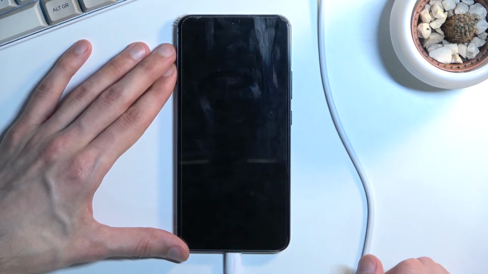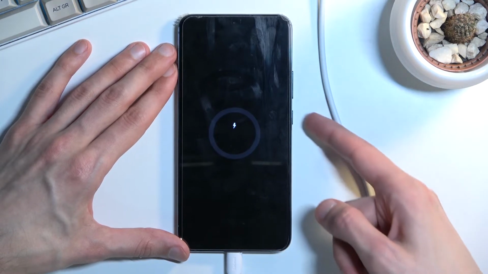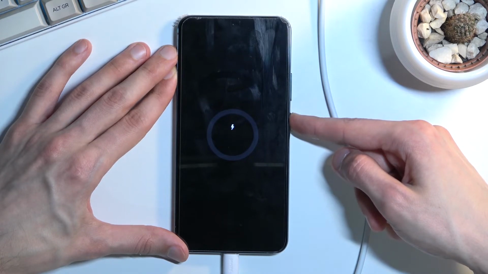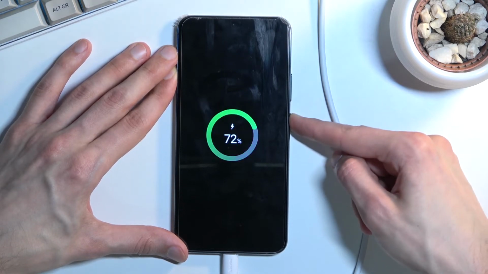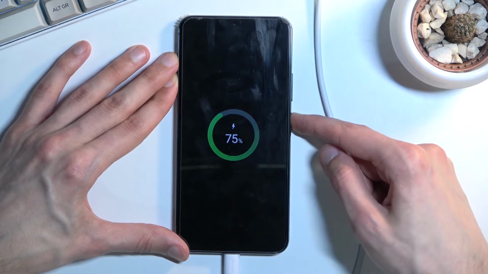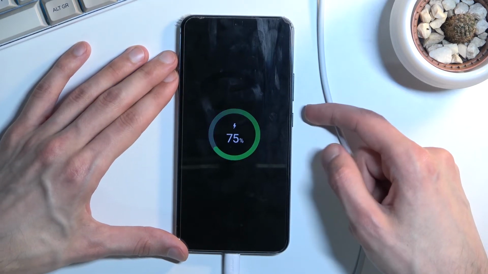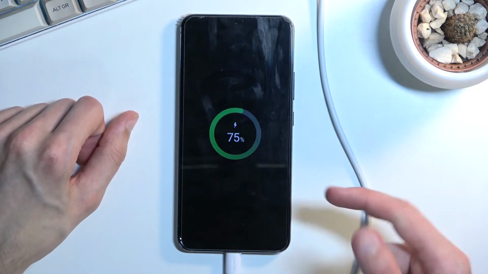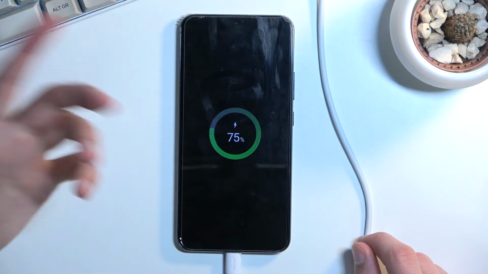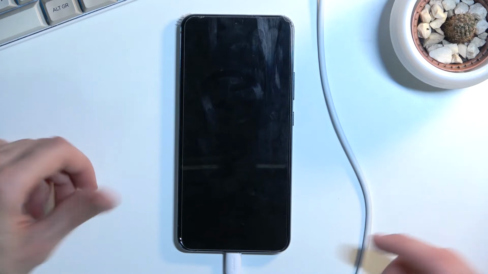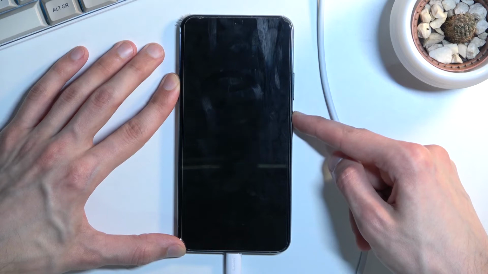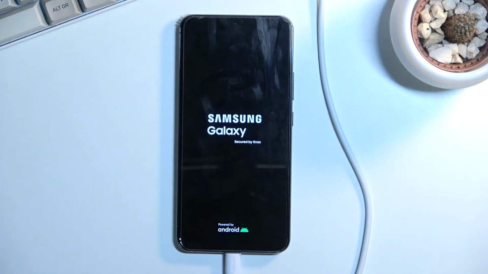Once your screen turns off, you can let go of the power keys, and what you want to do now is hold just the power key. So we were holding power and volume down once it turns off. Now if it's not turning on right away because of this interaction of charging, once it shows up, you kind of need to wait till it disappears. So once it does, you can then hold it and it should, there we go, turn our device on.